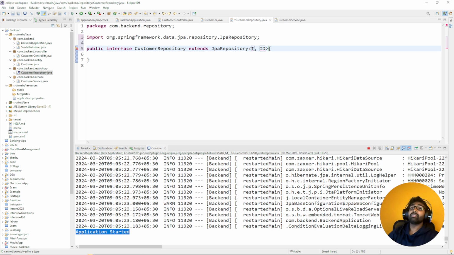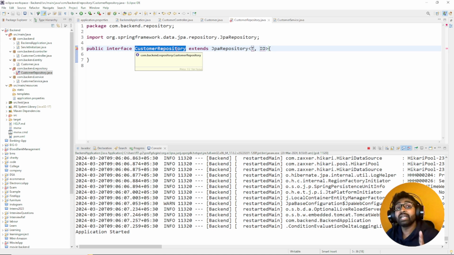The first parameter I am going to give is, what type of entity is this JPA repository for? We have created an entity type called Customer. So I am performing an action for the Customer entity type.